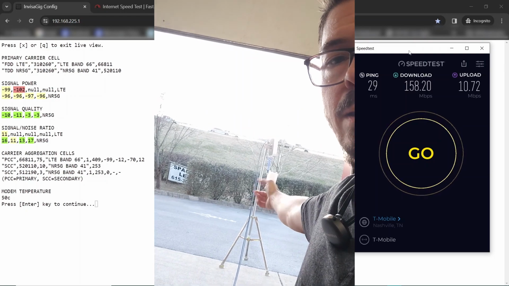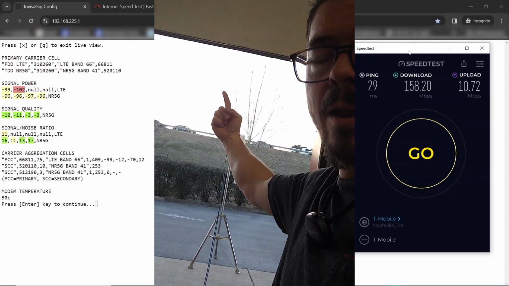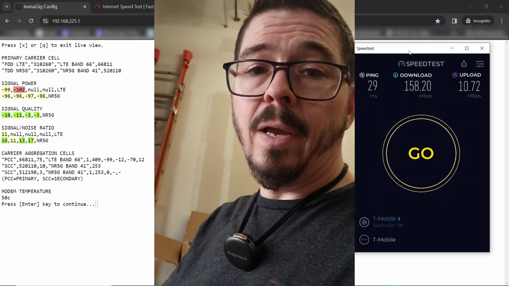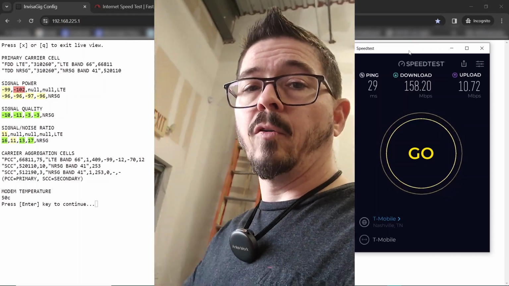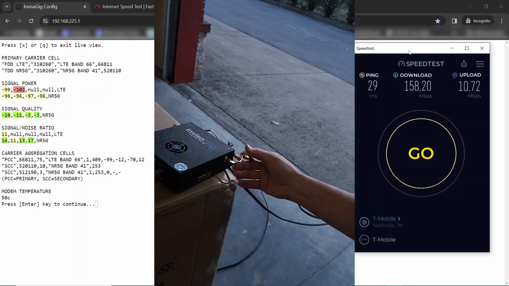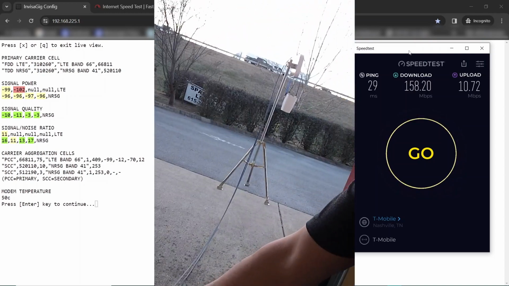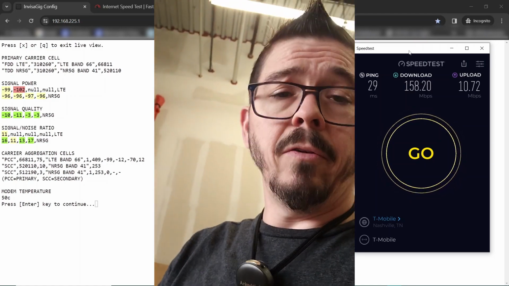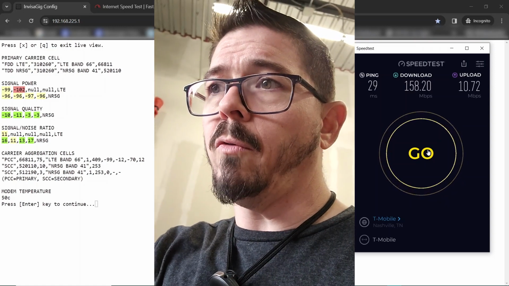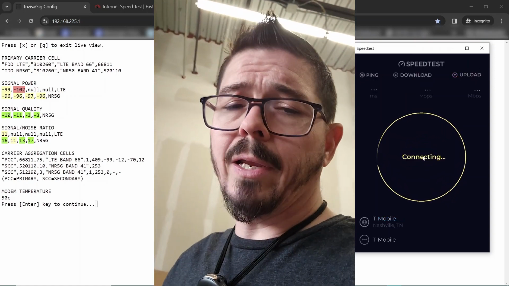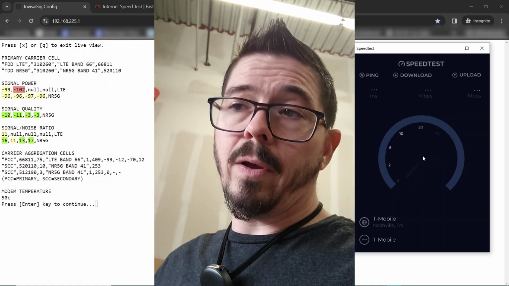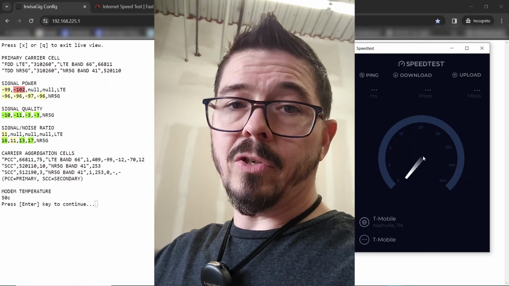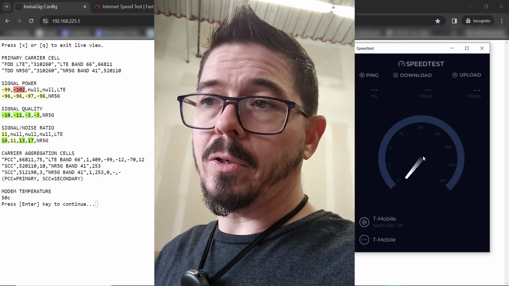Obviously, if we had it up higher in the air, it would probably do a lot better for us. So just being out there makes it definitely an improvement. And I'm using adapters, all kinds of stuff. I'm using LMR 200 cabling, so it could be a better setup overall. But just look at the speed tests. We ran a few of them over and over again. But effectively we're getting double our upload speeds just by going to the 4x4 MIMO signal brick antennas versus the indoor omnidirectional antennas.